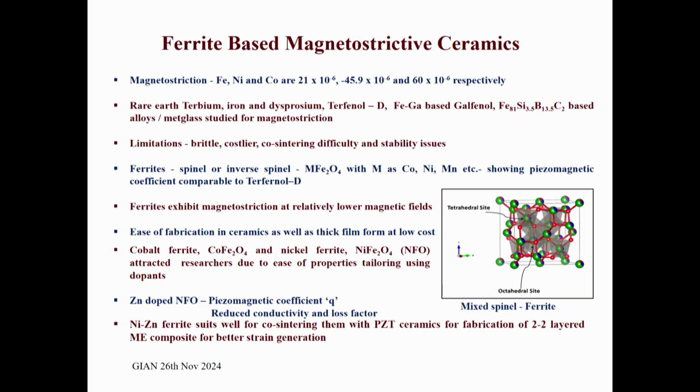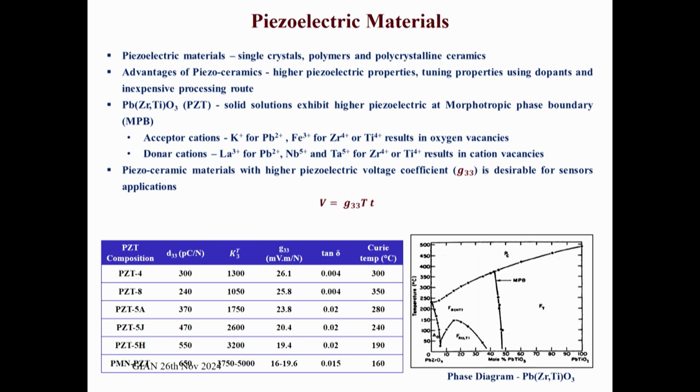In the case of cobalt ferrite, the magnetic moments of the ions do not get cancelled with each other. This is because of the presence of the magnetic entity cobalt. So, cobalt ferrite gives very high magnetostriction. Similar to cobalt ferrite, there is nickel ferrite. Nickel ferrite also gives you magnetostriction, but the piezomagnetic coefficient of nickel ferrite is much higher as compared to cobalt ferrite, and therefore, it is interesting to study these kinds of systems and study their magnetic property.